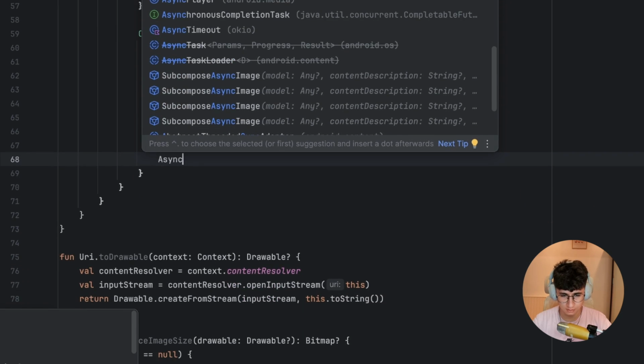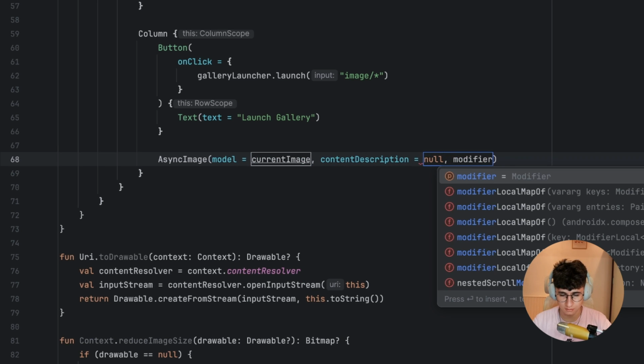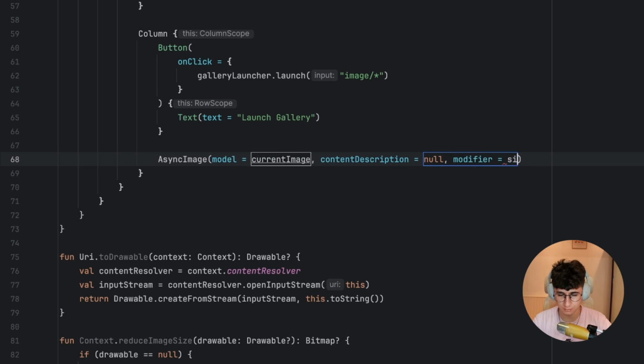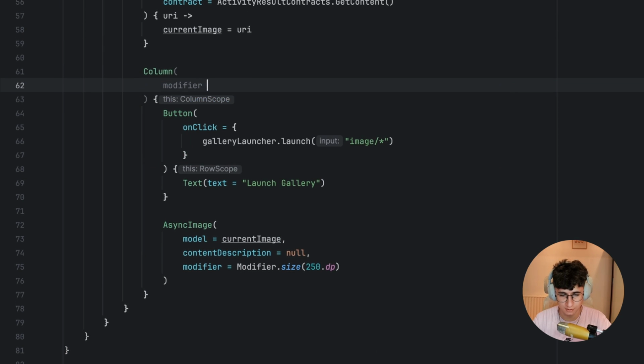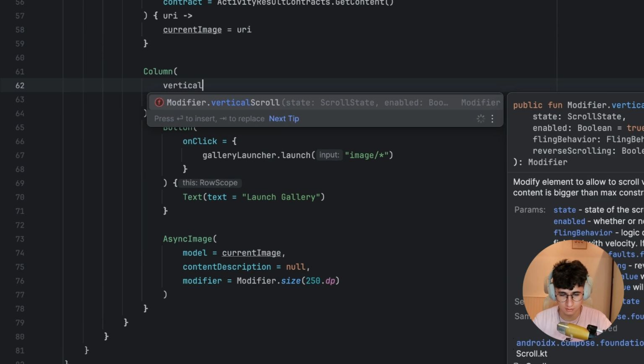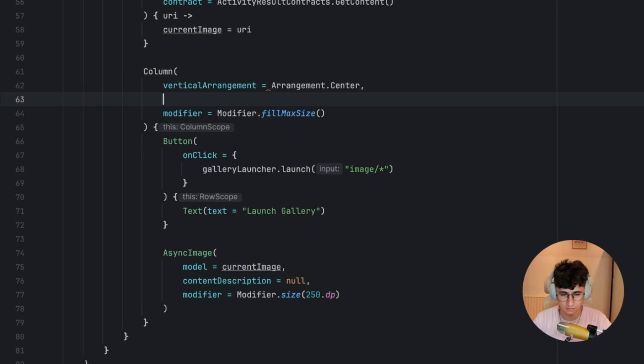Let's scroll down a little. AsyncImage, this is from the Coil library, and we simply pass the current image and say null, and let's put a size, for example 250 dp. Now let's also center the content of the column by saying Modifier.maxSize, and here we say verticalArrangement is Arrangement.Center, and the horizontalAlignment is CenterHorizontally.